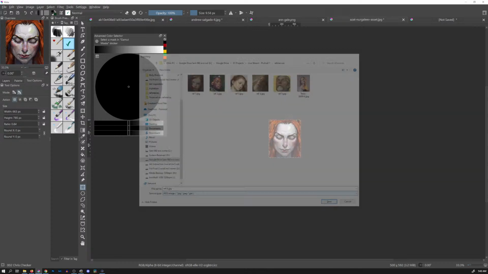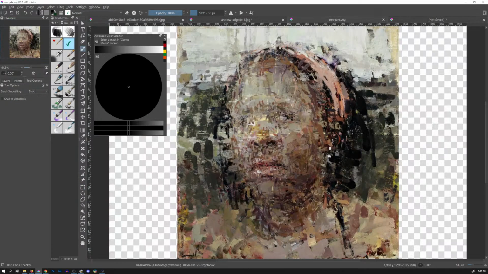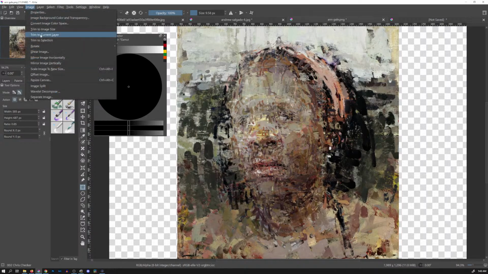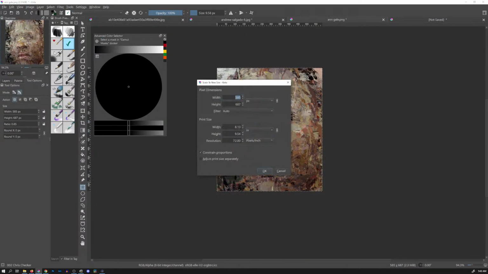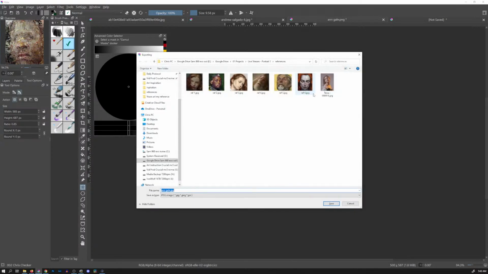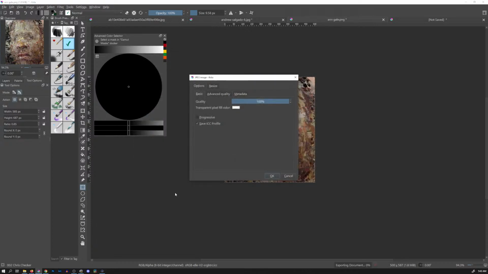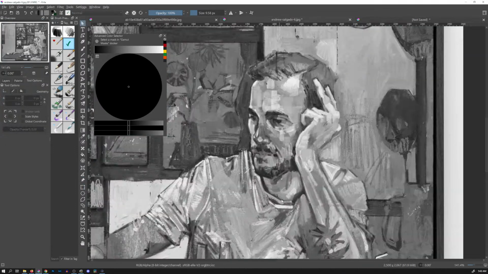Looking at reference, being influenced by that, collecting reference. Oh, I do love this one. I mean, I don't even need the whole head on that one, just a section. That's a reminder of how far can you take it, Chris?